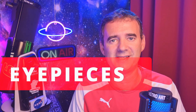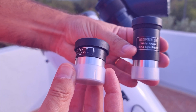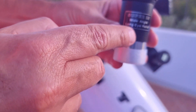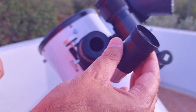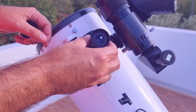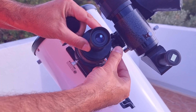Probably the eyepieces that came with your telescope are a 10mm and a 25mm. Start with the 25mm — it will give you a larger field of view so you will see more stars, though more distant and therefore smaller, but that's easier to work with. Take the caps off the eyepiece, don't touch the lenses with your fingers, and insert the eyepiece into the focuser. Tighten the focuser screw to have the eyepiece fixed.